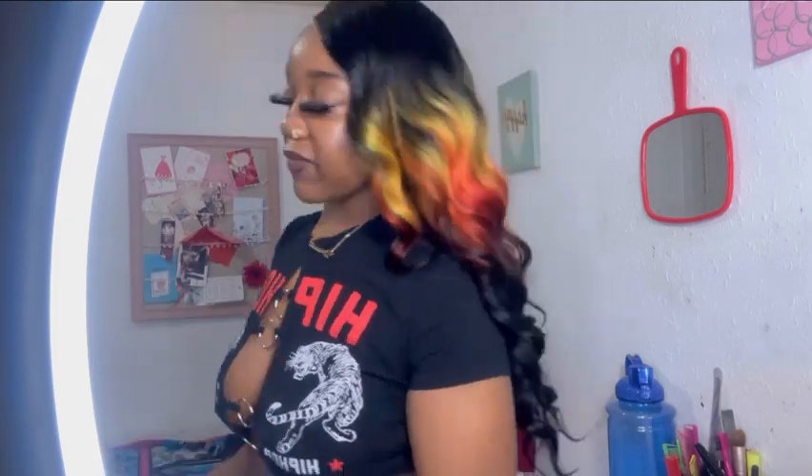I will say it's not big-head friendly — let me show you. The whole ball cap right here, the wig literally stopped right there. This is not big-head friendly for real. If you have a big head it's very fitted, but I managed to make it work and finesse it.